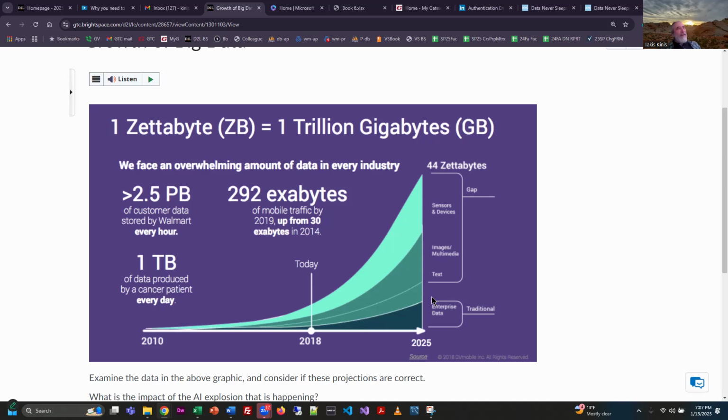LOL, emoji, texting, images and multimedia, and sensors and devices. Okay, so this is an interesting category. What are they talking about with sensors and devices? What kind of sensors and devices are we even referring to? Is that the Internet of Things? Yeah, very much.